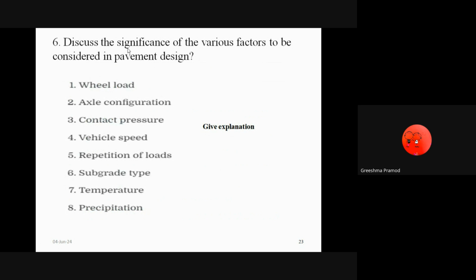Wheel load is an important factor to determine the pavement thickness. When you provide adequate thickness, the load coming from the wheel doesn't affect the subgrade. Axle configuration is an important part of the vehicle which enables the wheel to rotate while moving. By providing multiple axles, a vehicle can carry more load. Then you need to write about the tire contact pressure. When the vehicle is moving on a pavement, pressure is developed between the tire and the pavement. If it is a low pressure tire, then the contact pressure will be greater than the tire pressure. If it is a high pressure tire, then the contact pressure will be less than the tire pressure.